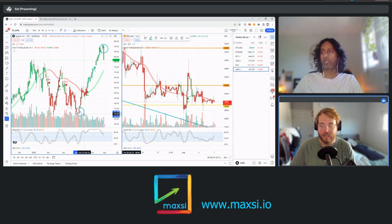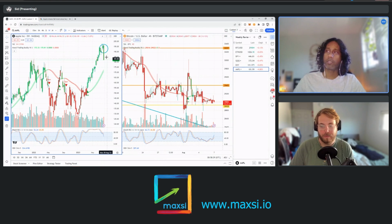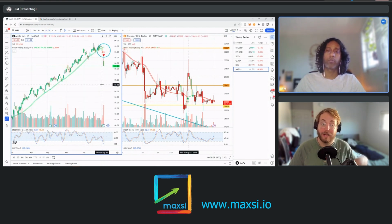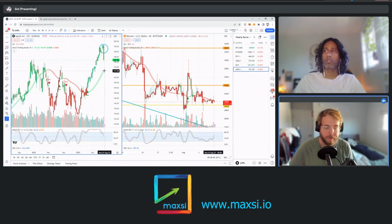And here we can see on the weekly chart, that weekly close is pretty bearish. It's just going to cool off and maybe retest one of these supports. And if we can bounce on that green band on the weekly chart, then absolutely the weekly trend is still very much bullish. But what we're looking at here was the daily chart, 172 around there, meaning on the daily chart and in the shorter time frames.